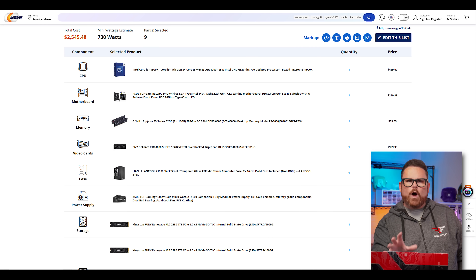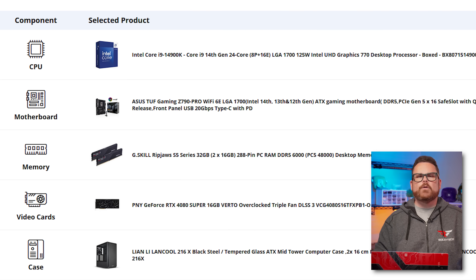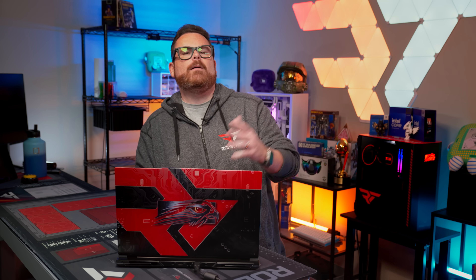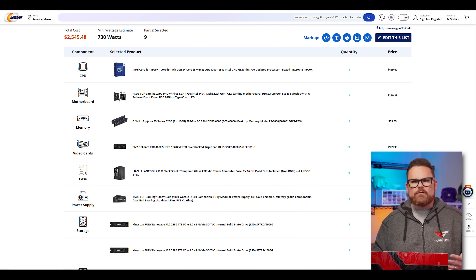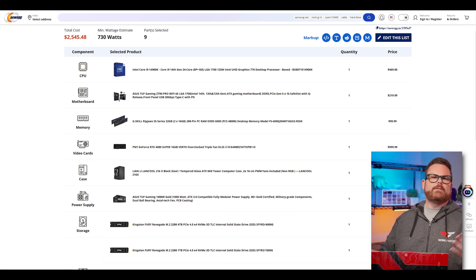Here's another build — I'm going to open this one up. This one is more of a stealth powerhouse build. It's rocking an Intel Core i9-14900K, an RTX 4080 Super, 5 terabytes of storage, and no RGB. How is that even possible? Even my laptop has RGB. It's an unassuming build that will crush anything you throw at it — whether that's gaming, editing videos, or doing science in the dark. These builds are cross-checked by Newegg's custom PC builder, so you can have assurance that everything fits and works together without any issues.